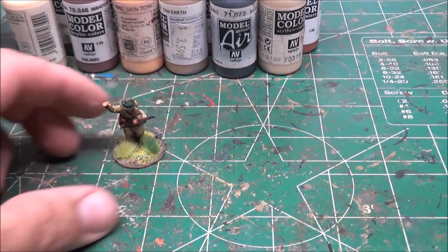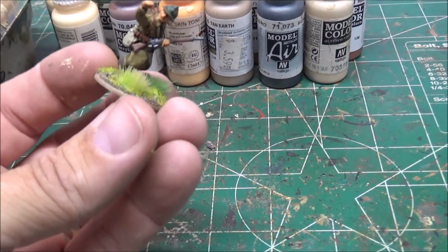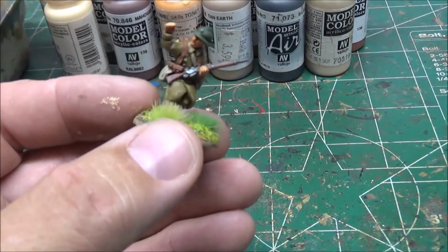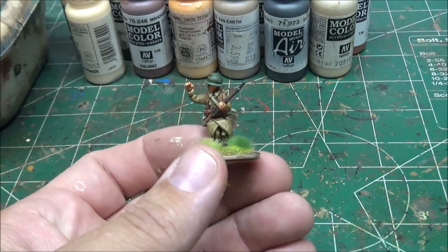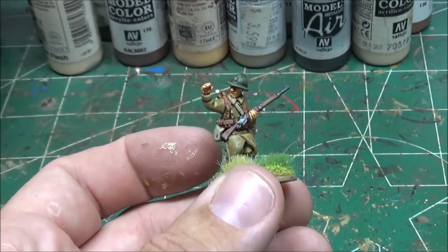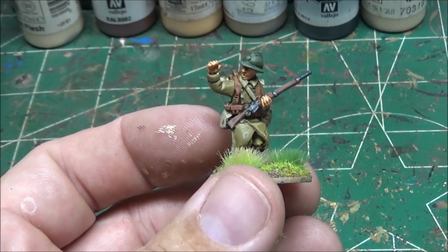Alright, so I finished the base. I went ahead and put the static grass and everything on it. Painted the edge tan earth as well. So there is the completed model. Platoon sergeant for the French platoon.